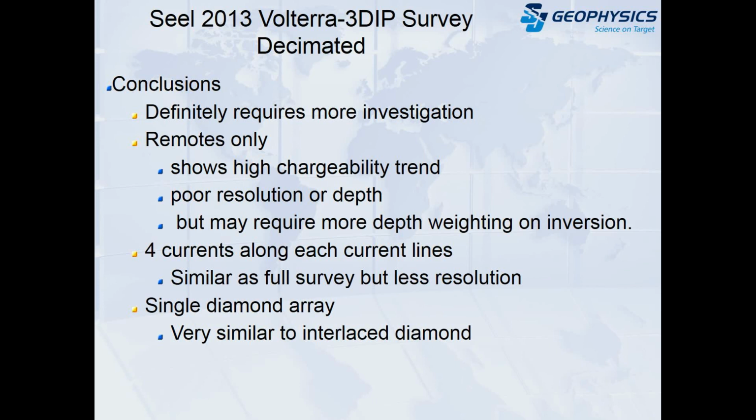No, we haven't really seen any of that. We did some work on spectral data, and both us and Kingman came to the conclusion that you've got to go out to about 23 seconds if you really want to see spectral data. So when you do 2 seconds on, 2 seconds off, you're really not in the range. And there isn't hardly any EM coupling in this area either, because we're looking at 400 or 500 ohm-meter or higher background. So we've got very little EM coupling, so no.